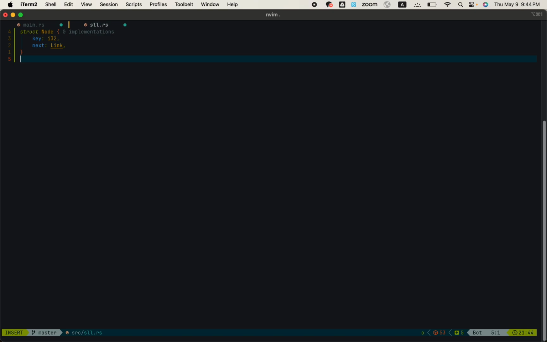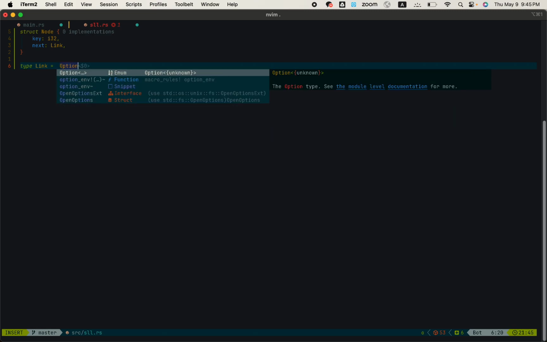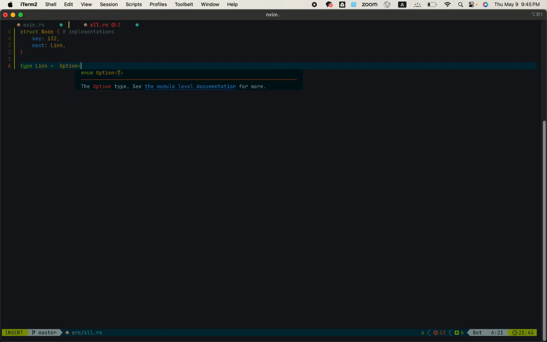And of course, now we have to define the type Link. Let's keep this as an Option, so we know either we have a next node or not. On top of that, Rust does not allow nested types, so we have to wrap this in a Box because the next node will also be a node.